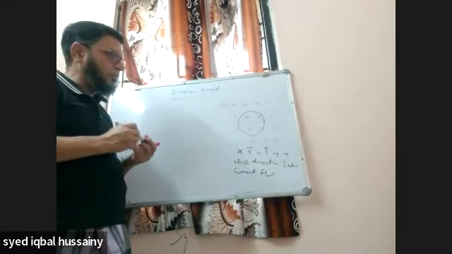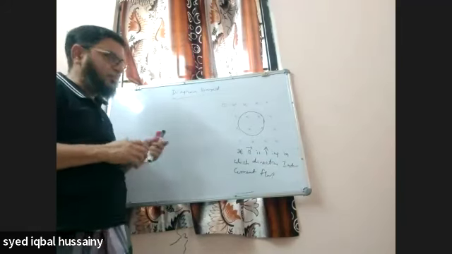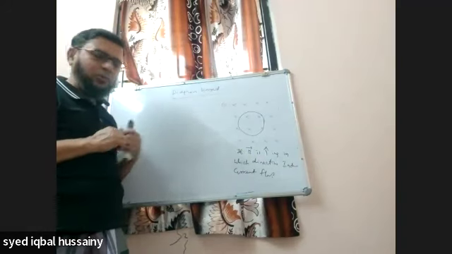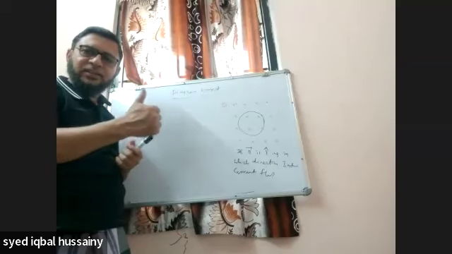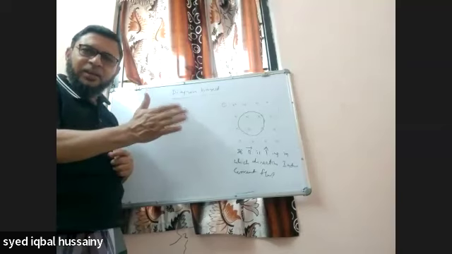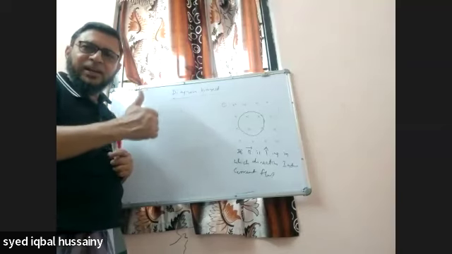So what will you do, children? As I said, first we have to find out the direction of the normal current flow. How to find it out? You will use the right hand thumb rule. If you take this as the current direction, this is the magnetic field line, and vice versa. You know that.